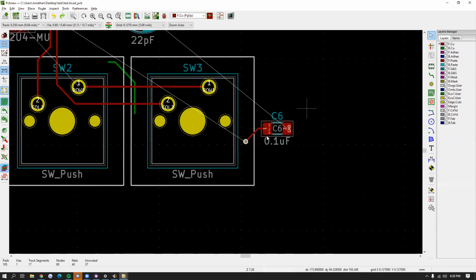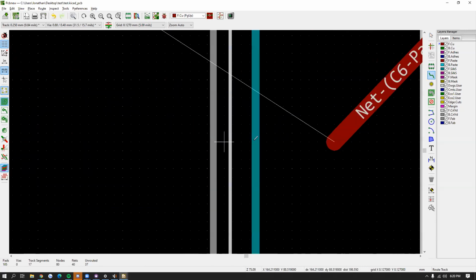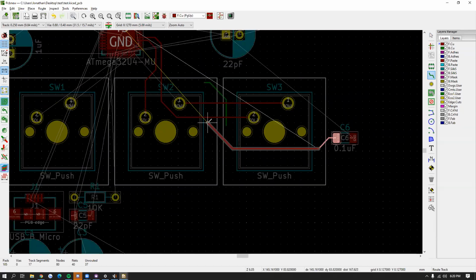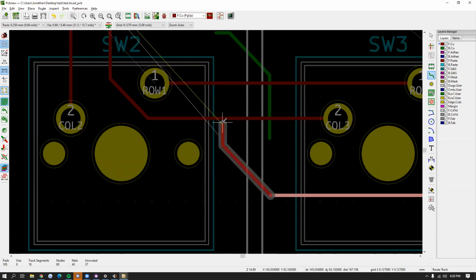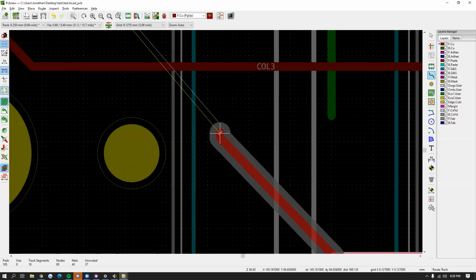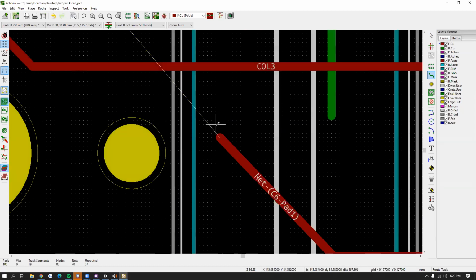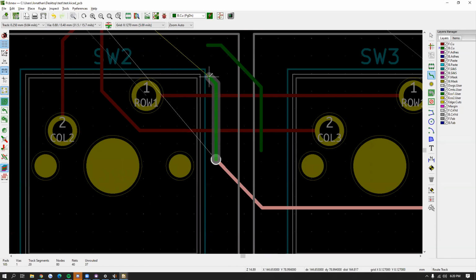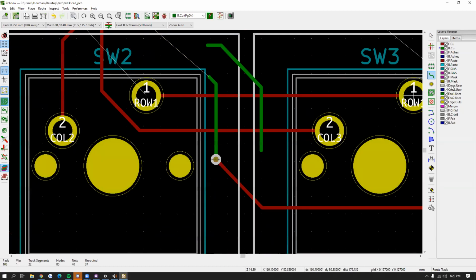And then what this allows you to do is something like this. Let me delete this, and say I'm continuing this line. I'm trying to get up to the microcontroller, but this one's blocking me. So I could end it, place a via here, swap to the back copper layer, and draw a line that just goes through these and this one.